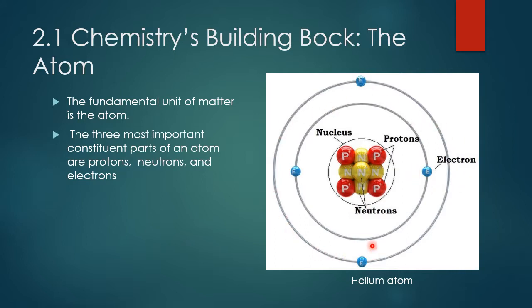An atom has at its core, what they call the nucleus, things called protons and neutrons. Essentially, these are very, very small particles. Neutrons are neutral, they have no charge, and protons have a positive charge. Then circling around our nucleus are rings of electrons, which have a negative charge. This is an example of a helium atom. We'll talk more about how the number of protons, neutrons, and electrons determines what type of atom you have in just a little bit.